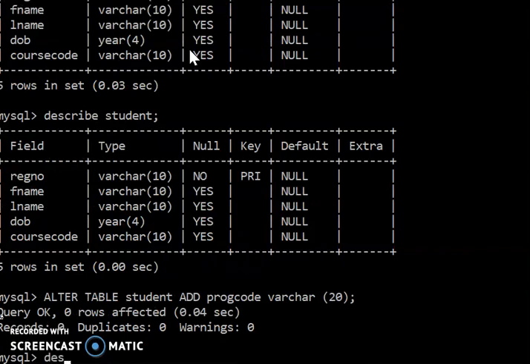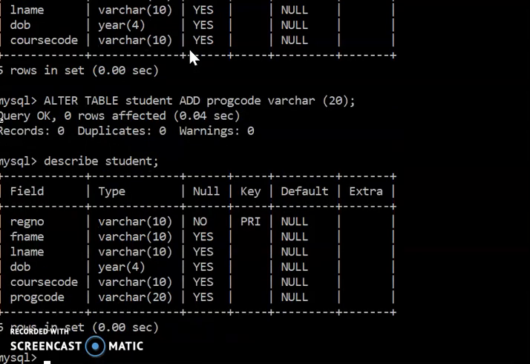For us to be sure that that particular column has been added, we are going to describe student. So the column prog code has been created.